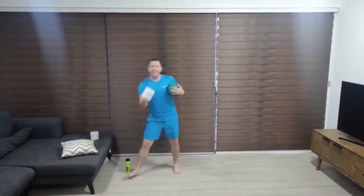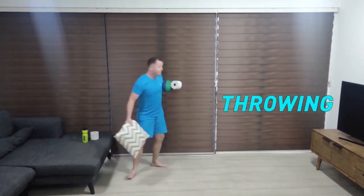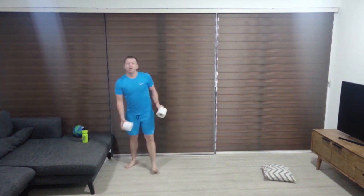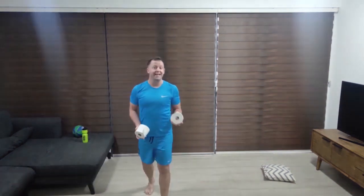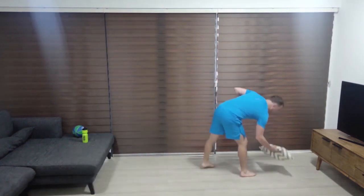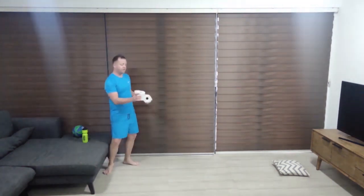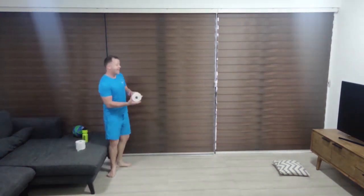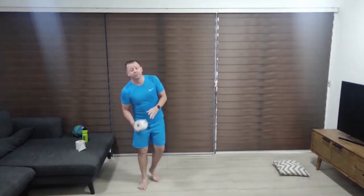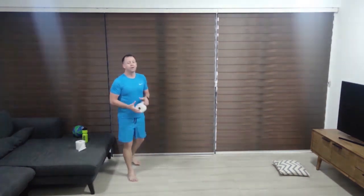Now, the next thing we're gonna do is we're going to get your ball, okay, or your toilet roll. Now, this one, we're gonna do some throwing, so maybe we all use our toilet roll for this one, just so you don't damage anything in your living room, okay? So we're gonna put the pillow as far away as you can, where you've got loads of room, and we're gonna practice trying to throw the toilet roll and land it on the pillow. Now, if you have a bin, you can also use this and try and throw the toilet roll into the bin. But for here, I'm just using a pillow, okay?